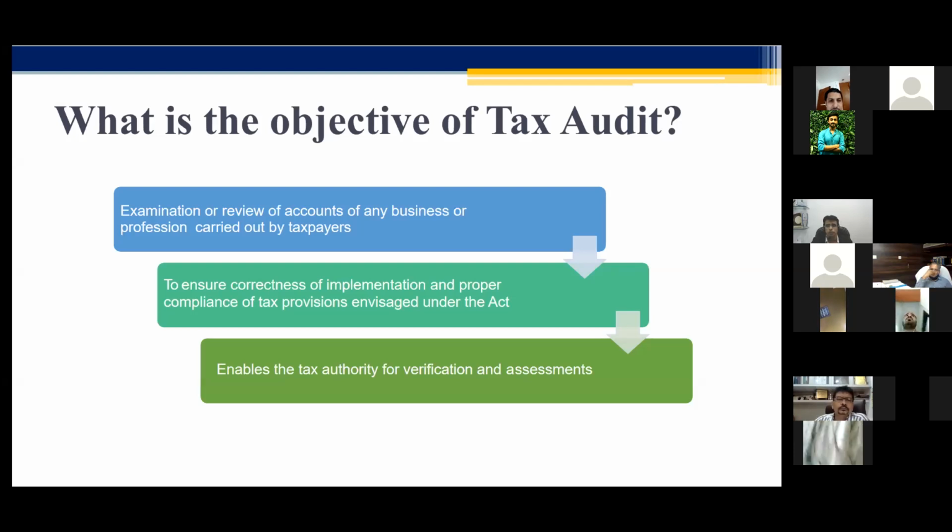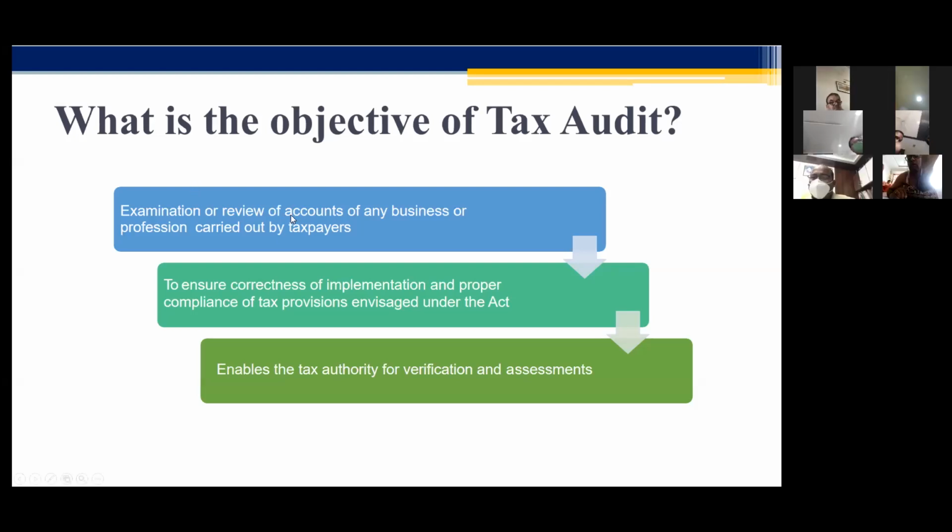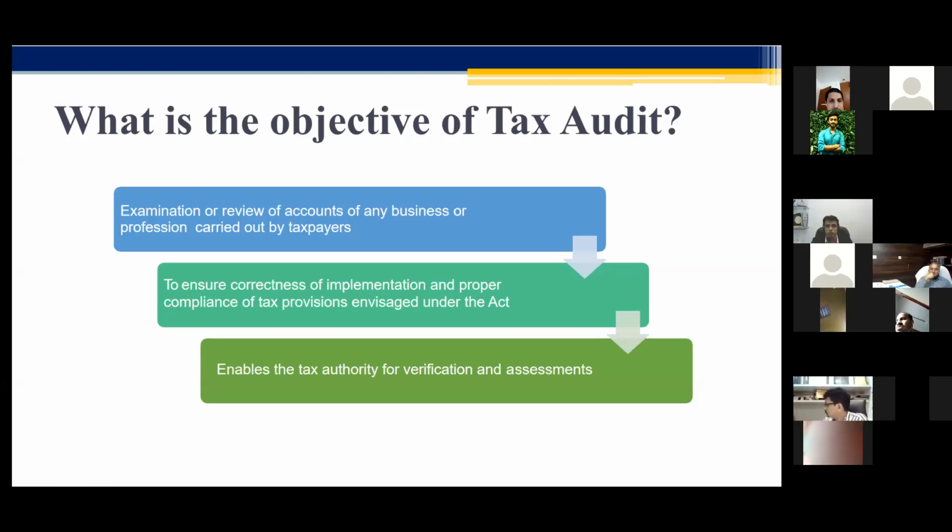There can be two types of audits, wherein the accounts have already been audited under any other law, and there would be cases where the accounts, let's take a proprietary concern or a partnership firm, have not been audited under any other law. In which case, even the balance sheet audit becomes part of the tax audit, because ultimately the audited balance sheet will be annexed to the tax audit. So it is not only filling up Form 3CD, but it amounts to a review of complete accounts, because I am also trying to cover not only the perspective where the statutory auditor is different. The second objective is to ensure correctness of implementation and proper compliance of tax provisions envisaged under the Act.